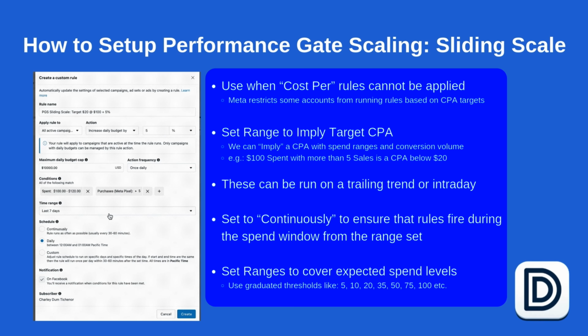The beautiful thing here is that you can use these rules to help scale budgets over time, especially if you're not getting a lot of conversions and you're not spending a lot of money. Maybe your budget is only 10 or 20 bucks a day. You could put this over the last 7 days and say, hey, over the last $100 spent, if you're good enough, I'm willing to begin to inch my budgets up. Also, you could use this in multiple stages so that as your spend goes from $100 to $200 to $500 to $1,000 a day, you can set those specific parameters to say, look, if I've spent between this much money and this much money and my results are this or better, then I'm willing to continue to invest more.